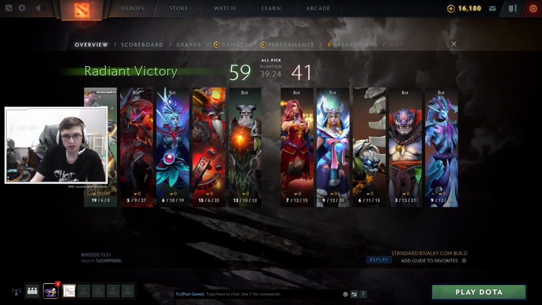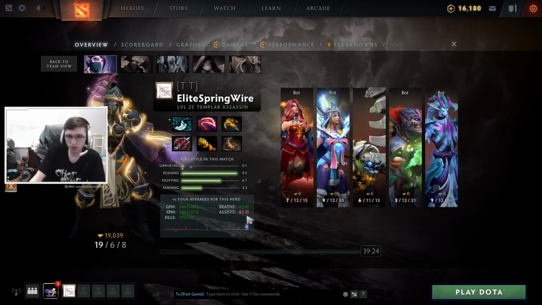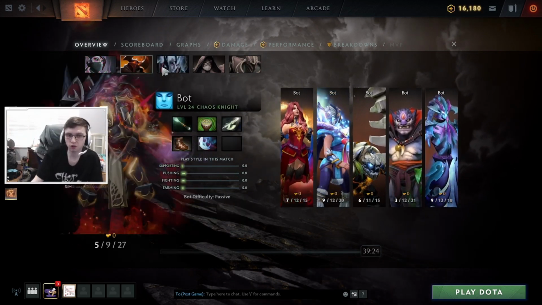If you click on your character, it will tell you what your playstyles were like and how you did on average for the hero. So that's useful for getting a broad overview, and you can do that for everyone else.